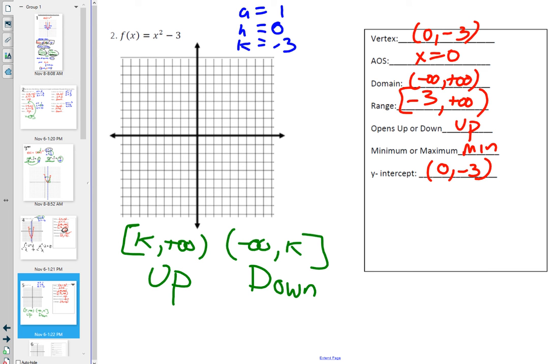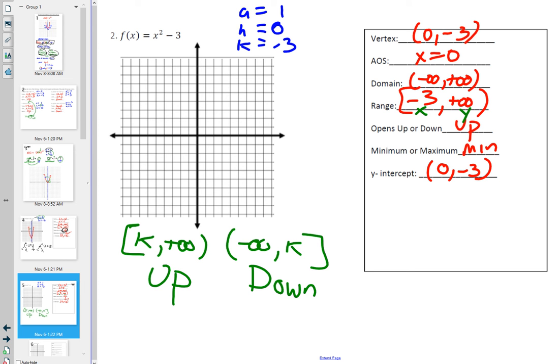But the negative 3 is y, and it's not x, but it's in the x spot. Why is it in the x spot? Where do you see it in the x spot? The negative 3 is... Range is not x and y. This is not the same thing as an ordered pair. That's an interval. It's just saying how low and how high. It's just a different way of writing.